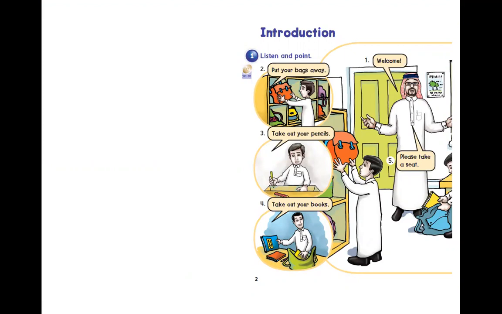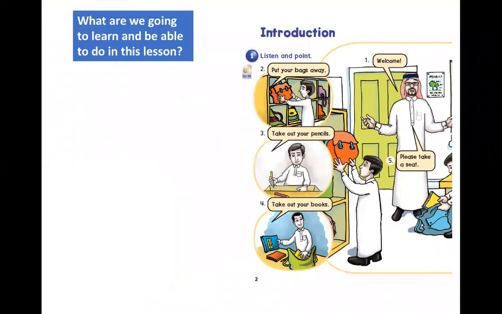The big question is, what are we going to learn and be able to do in this lesson? Now, the "we" signifies the student. If you say what I'm going to teach, then it's teacher-centered. If you say what are we going to learn, then it is student-centered. Now, in order to help the students learn, we need to create active lessons. But before we can create any active lessons, we need to know what are we going to learn and what are we going to be able to do.